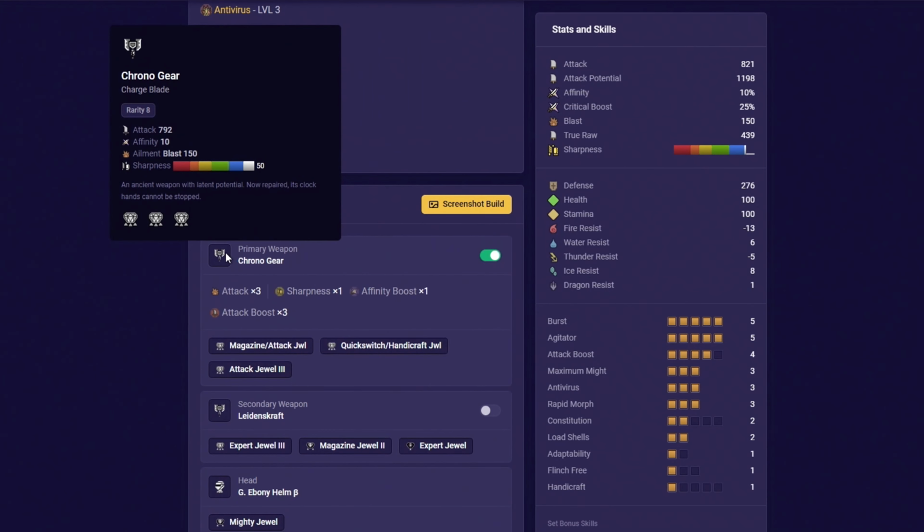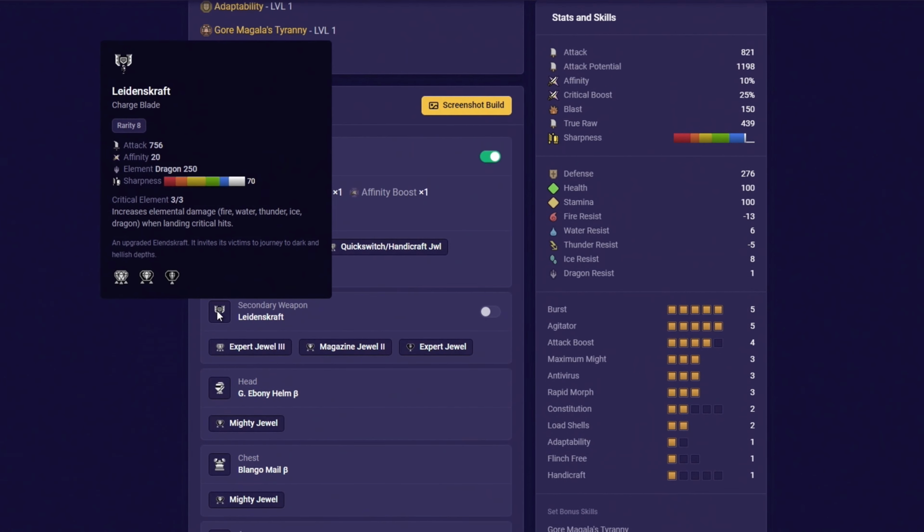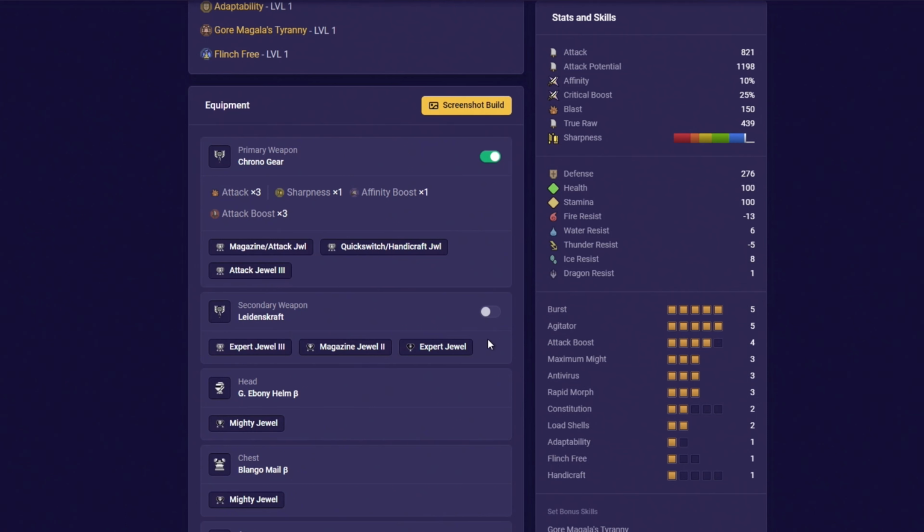Next up we have equipment, and for our first Charge Blade we're using the Chrono Gear with the reinforcements like the Attack, Sharpness, Affinity Boost and Attack Boost. While for decorations we got the Magazine Attack Jewel, Quick Switch Handicraft Jewel and Attack Jewel 3. And then for our second Charge Blade we're using the Laden's Craft with decorations such as the Expert Jewel 3, Magazine Jewel 2 and Expert Jewel.